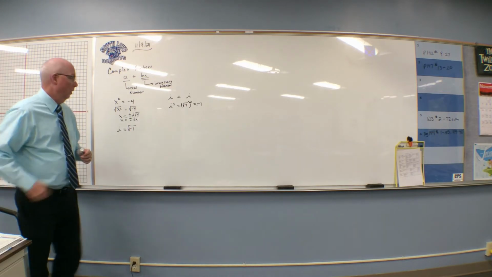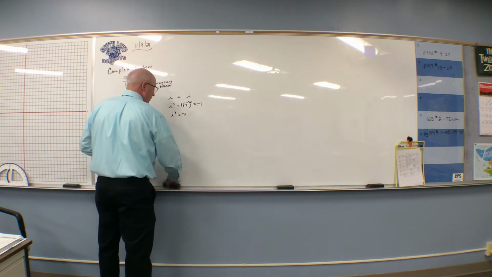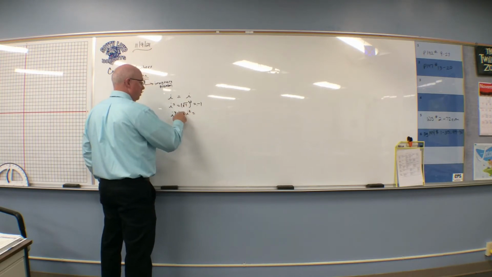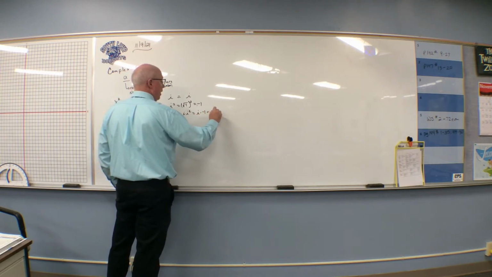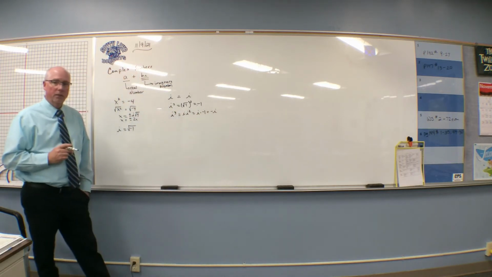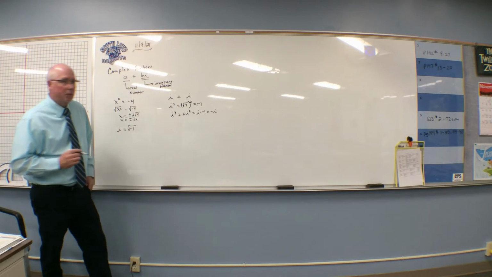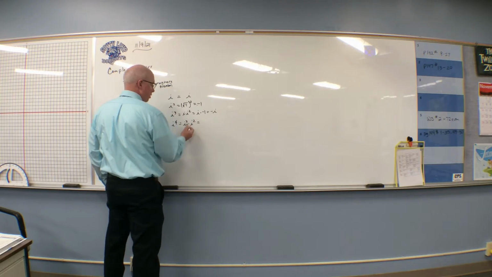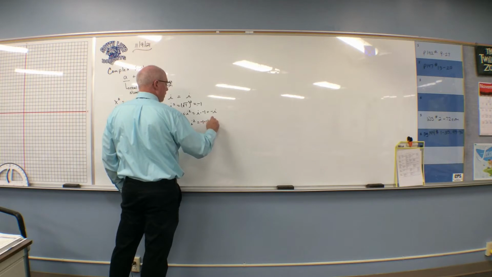We good? Okay. i cubed is -i. i cubed is i times i squared. You agree? Because 2 plus 1 is 3. So i times i squared is i times -1, which equals -i. So i cubed is -i. Now I'm doing this for a reason. Don't think I'm just playing here. Now i to the 4th power is i squared times i squared, because 2 plus 2 is 4. So that means it's -1 times -1 equals 1.